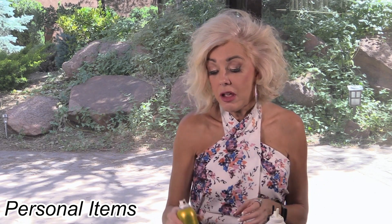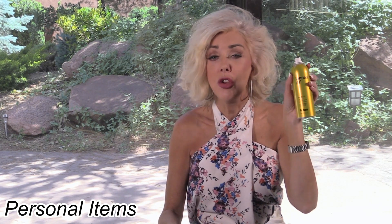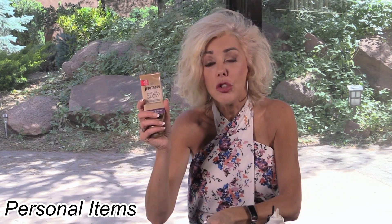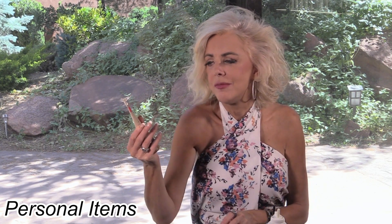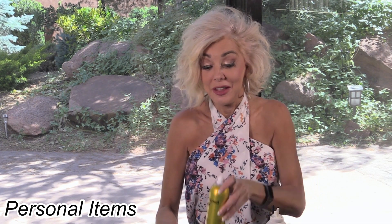People have asked how I match my face — usually that's bronzer; I'll have to demo that at some point. This is my Jergens Natural Glow, and I'm using this up along with my hemp cream — it's nice for a moisturizer. The Tanned AF is a better color, easier to use, no streaks, but it doesn't moisturize, so sometimes my skin starts drying out. If I use the Jergens with the hemp, that is so moisturizing. So I might do this every other week or something, but Tanned AF is the one I love for the color.